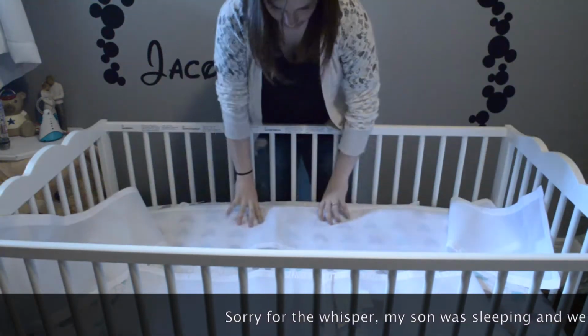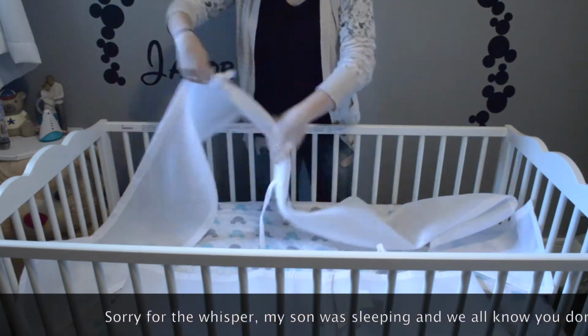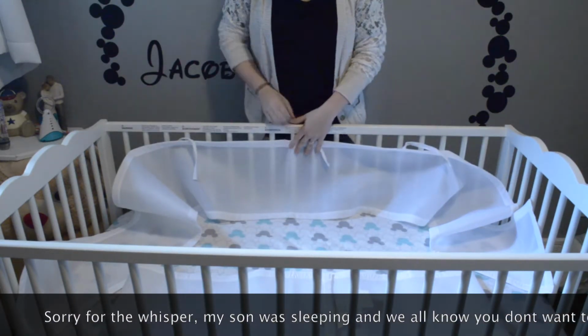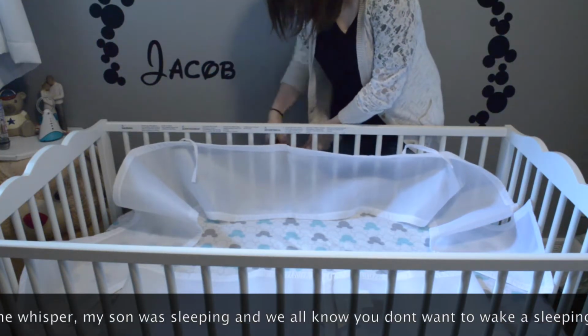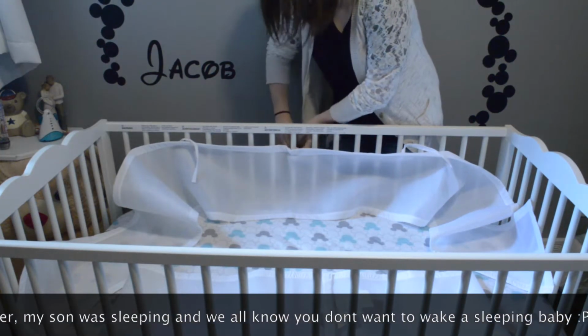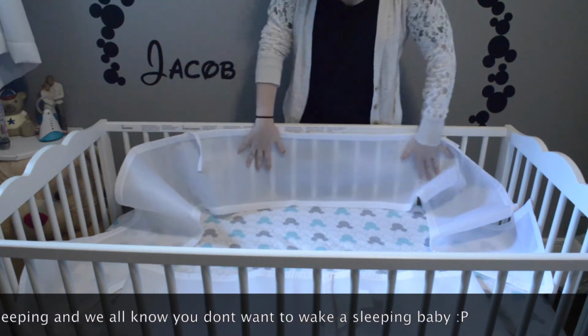So it has 3 ties on it, one in the middle and 2 on the sides. You're going to start with the middle one to try to get it as lined up as possible. So I just start and I just tie it up on the one bar, and I normally give it a good tie and then some bunny ears, just like you would a shoe, and then I'm just going to pull it and kind of adjust.